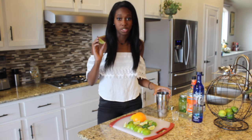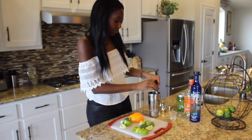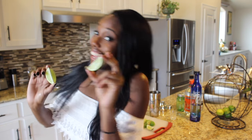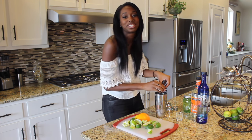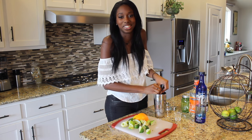I have my four limes that have been chopped up and I'm going to squeeze them into my shaker. These limes are a little firm, so honestly this could be an arm workout. Personally I'm just like super weak and frail, so it's just so hard for me. I'm pretty sure there's an easier way to squeeze these limes, but I really don't know anything, so.